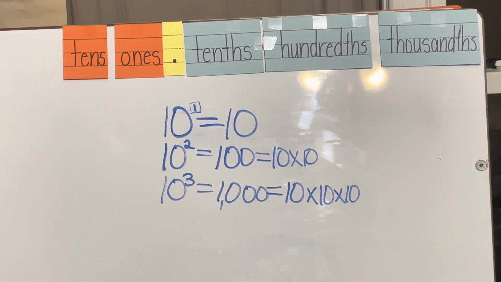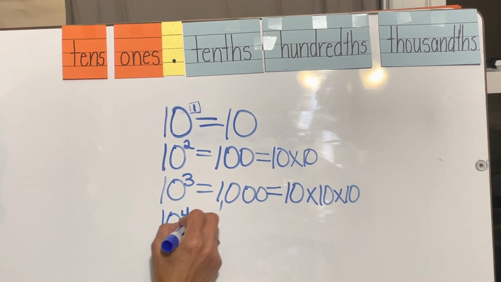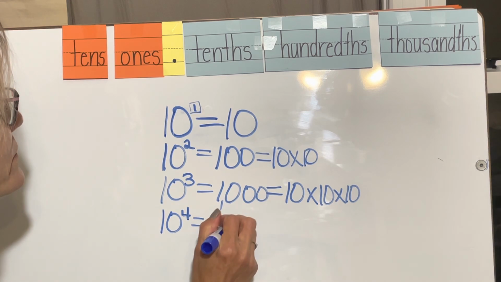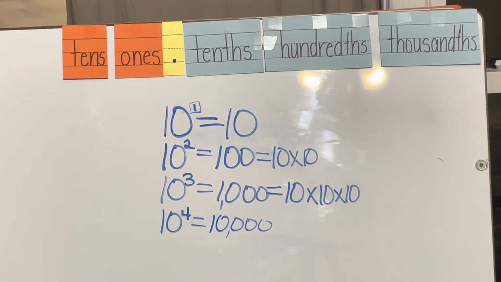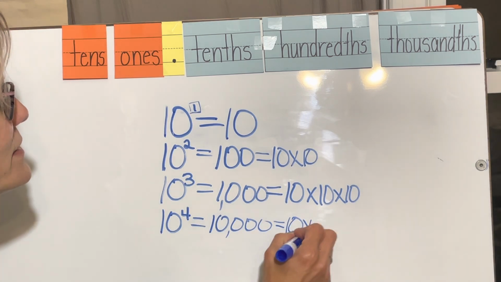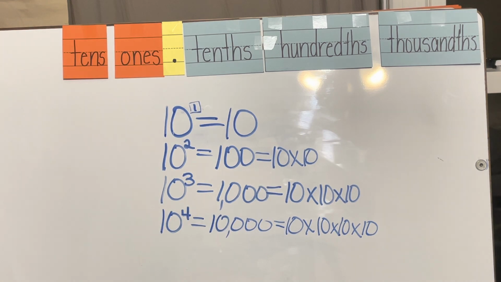All right. Hopefully you're writing these on your whiteboard. How are you doing? Okay? Well, I hope so. All right. 10 to the fourth power. There's our superpower. It tells us how many zeros? 1, 2, 3, 4, 10,000. Or we can write that, remembering this tells us how many times it's going to be times itself: 10 times 10 times 10 times 10. All right, so there is our mini review of the powers of 10.